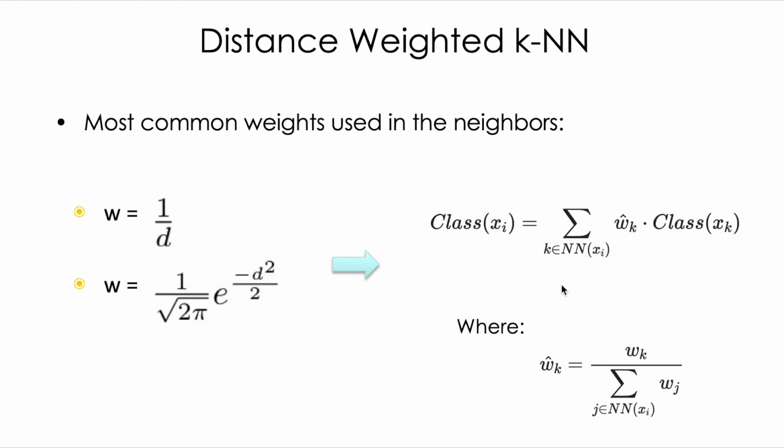Well, before, without the weights, we just went over the neighbors of a given data point xi, and then we got the class and selected the majority class. But now we are going to multiply each of the classes by a weight, such that when the weight is bigger, that class is going to be considered the most. And we calculate each weight exactly the way we had here from this formula, but normalized by the weights of the neighbors. In that case, the sum of the weights is equal to 1.